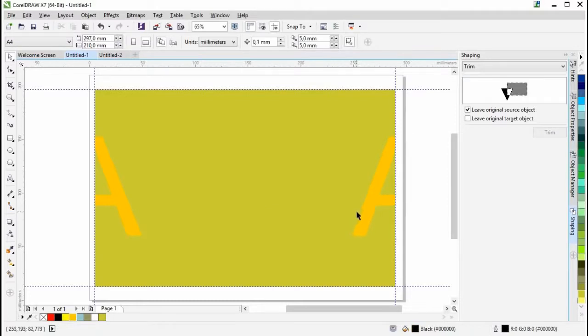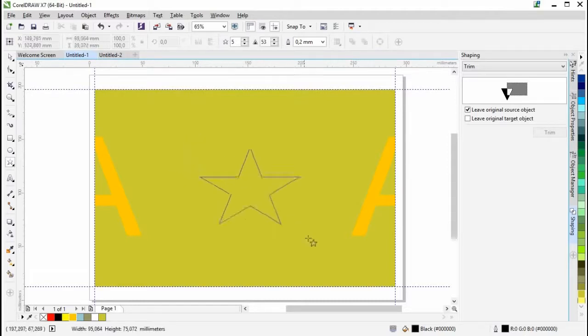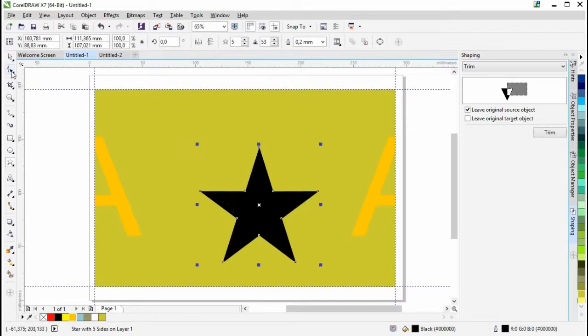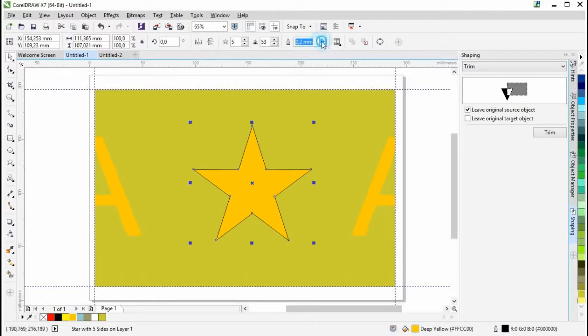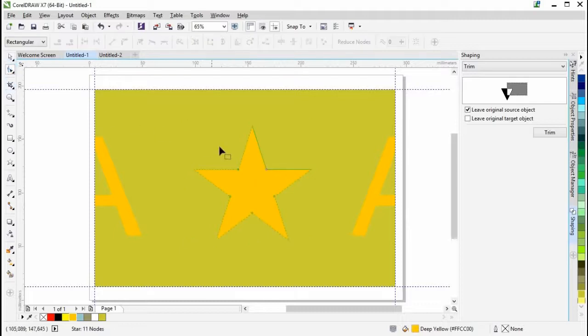So what we actually have now here is a seamless pattern. It doesn't look much, does it? So what we're now going to do, we're going to add something more just for the design, so we have something more to look at. So we'll take a star, and this is the polygon tool, and we'll just make something here. That's a star, and the star I want you to have a first look, if you haven't had it already, of the polygon tool, and it's a fantastic tool in many ways.